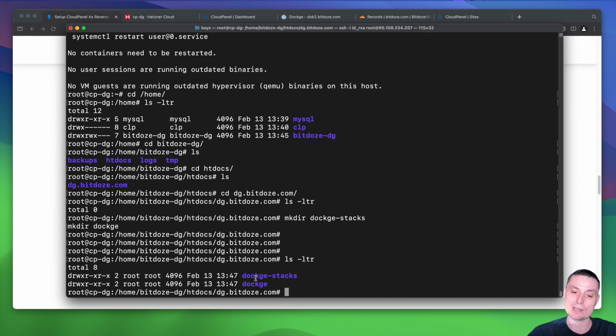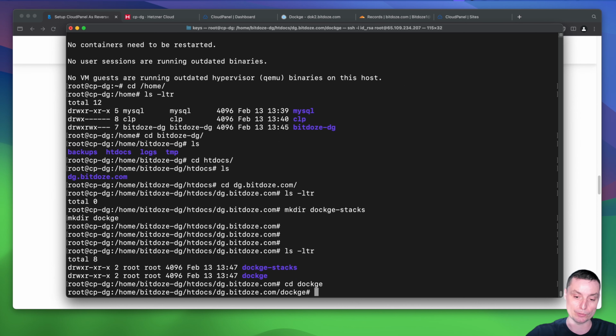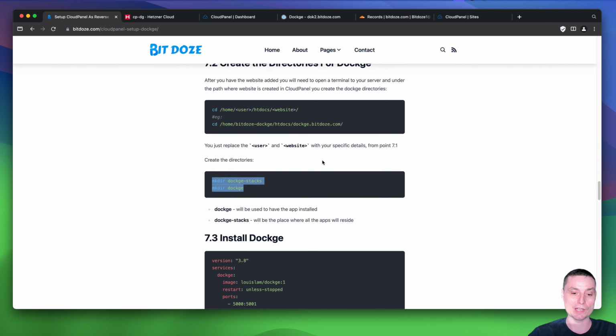So you can use root to create all of these things, because also the Docker installation is going to use root to run this. It will be no problem for CloudPanel. You can back up this location, you can access it. So you shouldn't see any problems, at least from my tests. And right now we should go into the Dockge location, because this will be used for adding the Dockge container with the application.